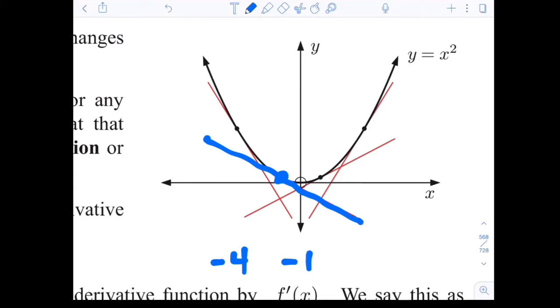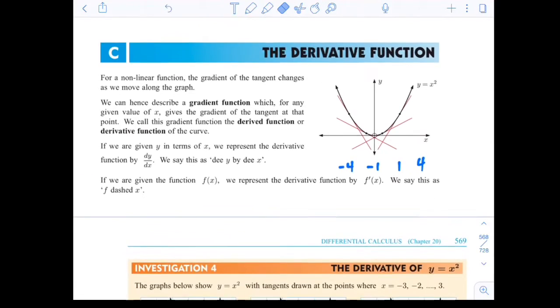As I continue along to the right, we see that on the other side, if we have a tangent line here, I see that the slope's increasing, might be something like +1. And finally, as I choose another point, you see that the line gets more steep. As we move to the right, might have a slope of 4 or something like that. So for this quadratic, slope is changing everywhere. So how do I come up with slope of a curve that's always changing? Well, we're going to come up with an equation for that, and that's called the derivative function.